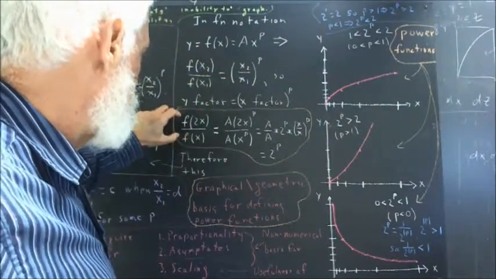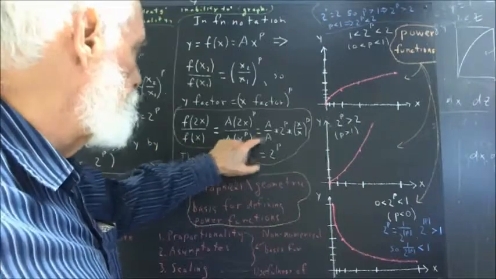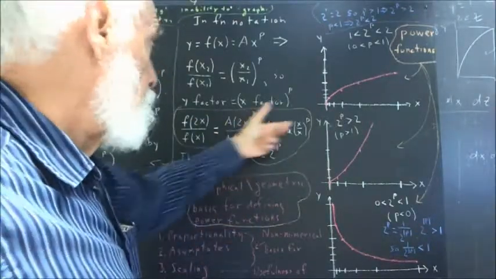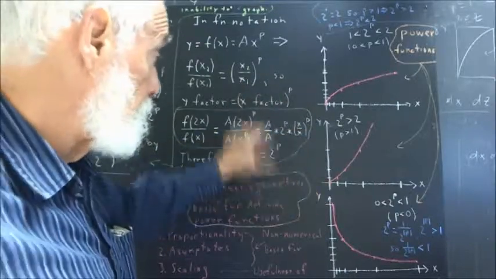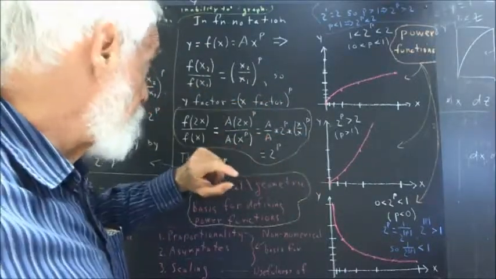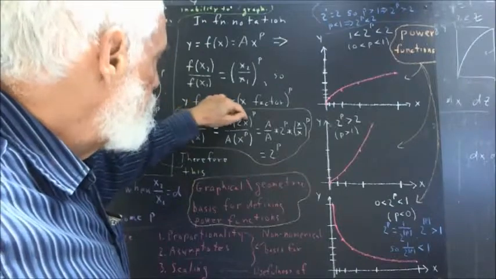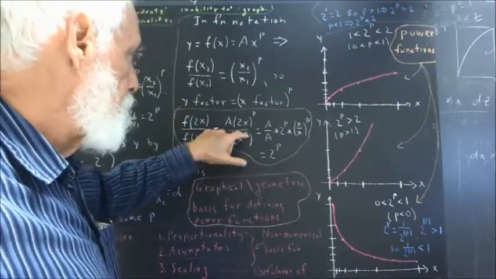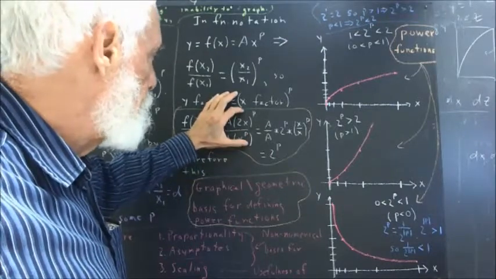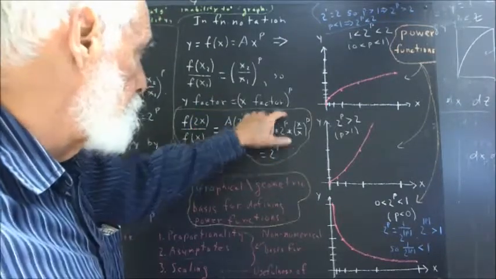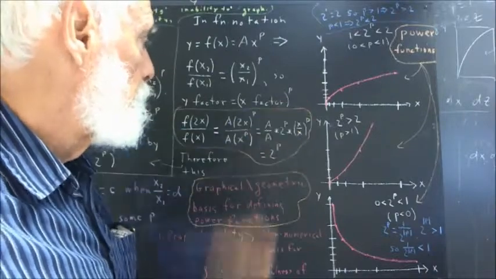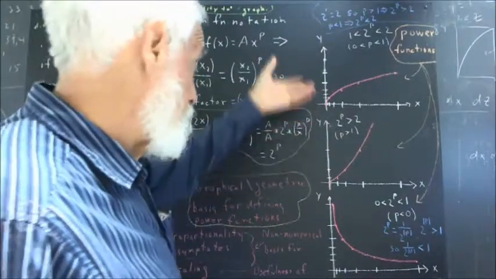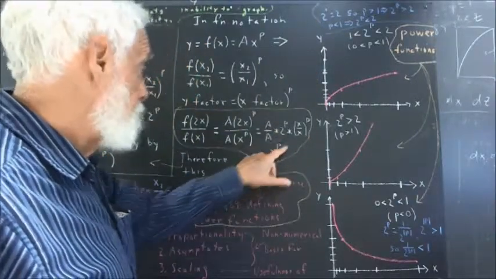Okay, so we write down what f of 2x means, what f of x means, we simplify it. A over a is 1, so 1 times anything is that anything, so we don't have to write down the 1 here. 2x means 2 to the p multiplied by x to the p, and of course here we have x to the p, so out of the 2x to the p and the x to the p, we get 2 to the p and x over x to the p. So x over x is 1, 1 to any power is 1. We're just left with 2 to the p.